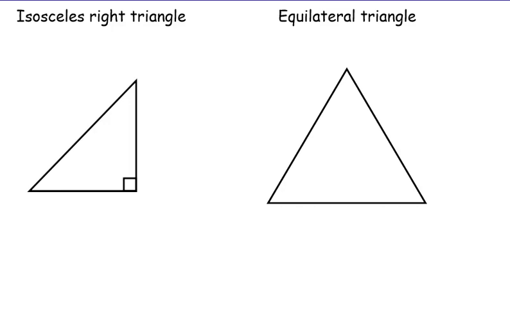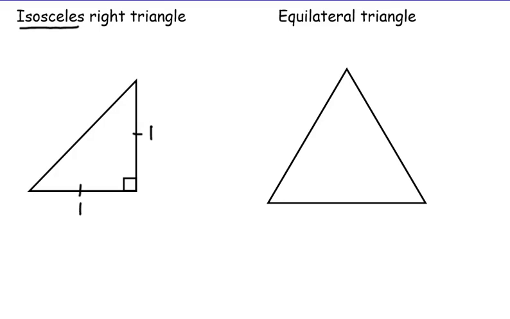We also need to talk about two special triangles that we'll be using a lot in trigonometry. The first one comes from the isosceles right triangle shown on the left. An isosceles triangle means that it has two sides of the same length. In this case, the two sides that are the same length are the two legs of the triangle. Let's just suppose that the length of each of these sides is 1 unit long.